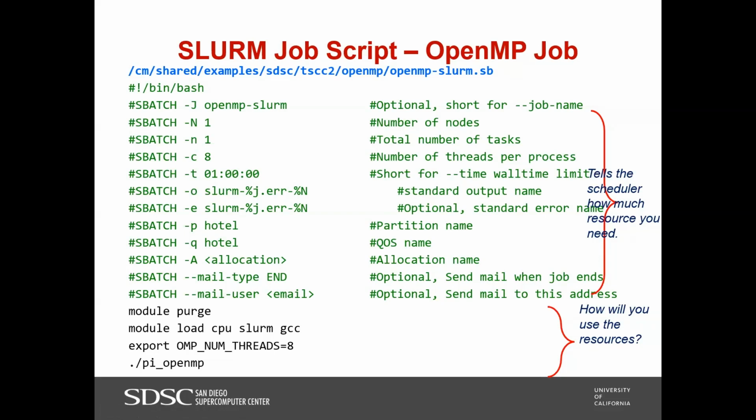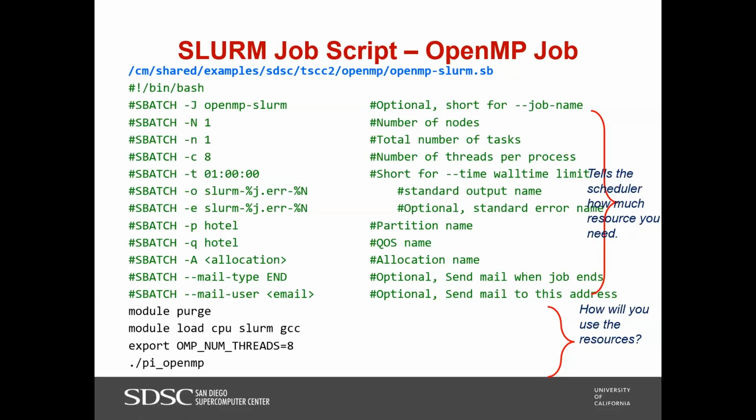And by default, SLURM will only give one standard file. That means that the standard output and the standard error are merged into one file by default. But if I specify both, then once the job finishes, there will be 2 files copied to the location where you submit the job. The next several lines just define the partitions, the location name, and if you want to be notified by email, you can set up the email preference.